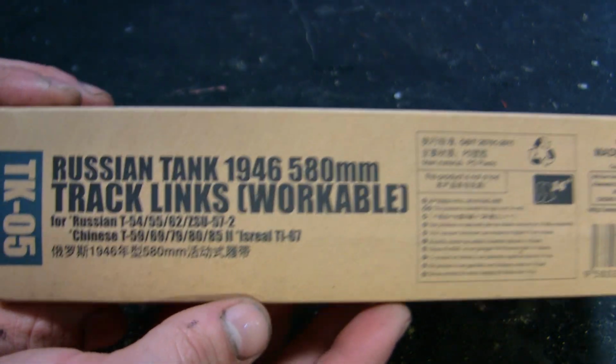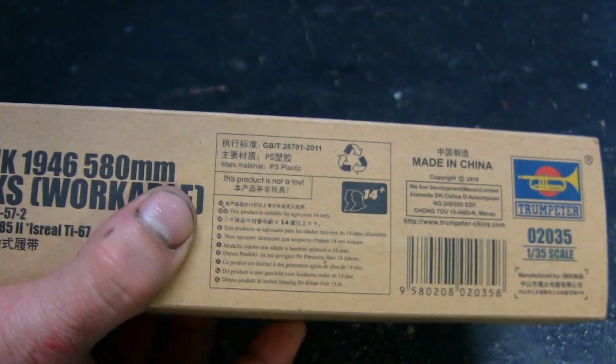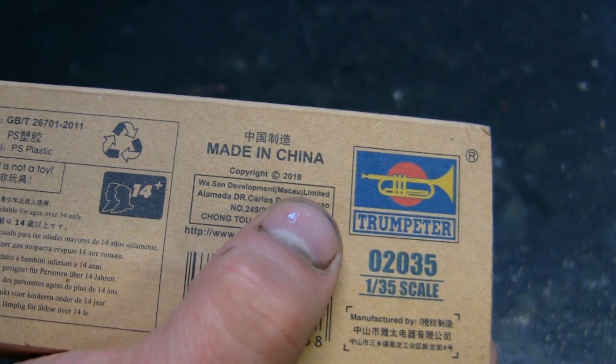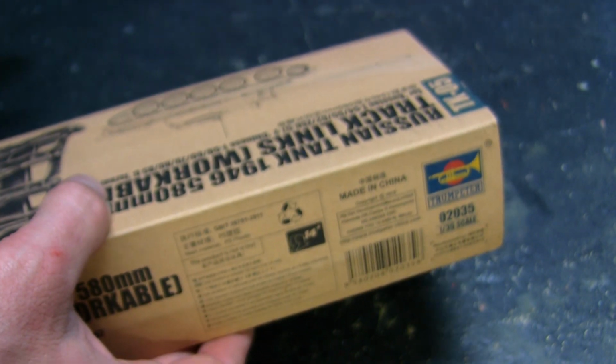On the opposite side here, we have a little bit of corporate info. It's rated 14 plus. I should be more than capable enough at putting one of these together. And this particular packaging over here dates back to 2018. As I stated before, these tracks have been on the market longer than that. At some point, Trumpeter probably just updated the verbiage, and when they did that, they also updated the production date.